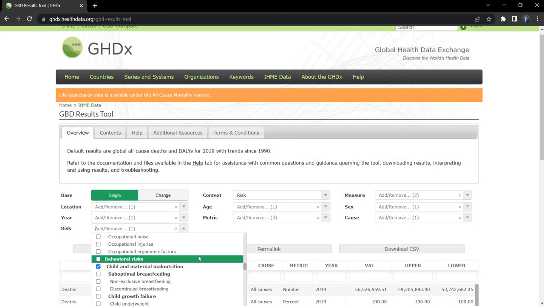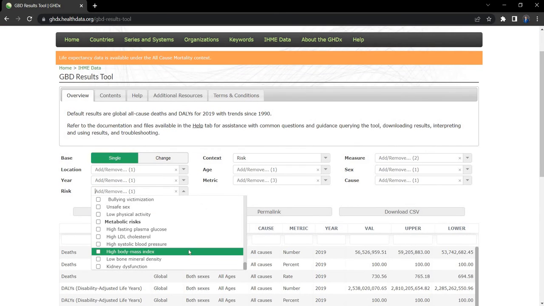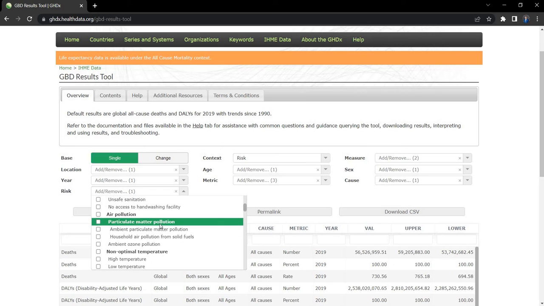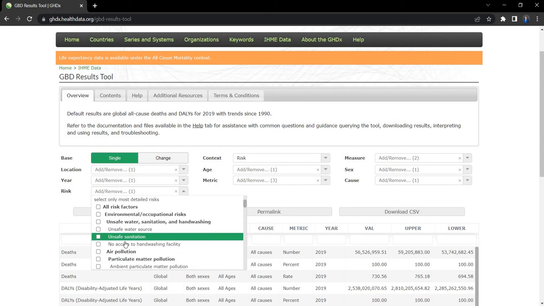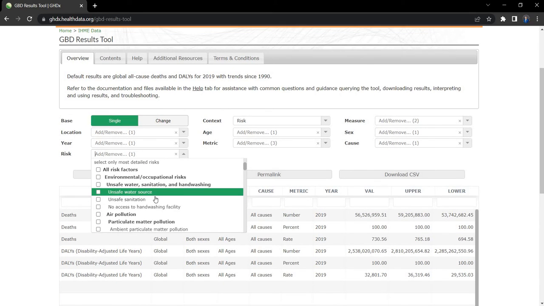And you can look at others. So there's like all kinds of indicators, but we only want the risk factor, child and maternal malnutrition.